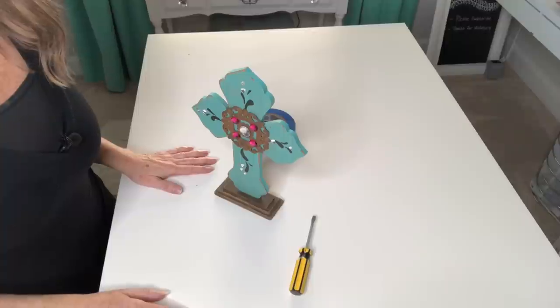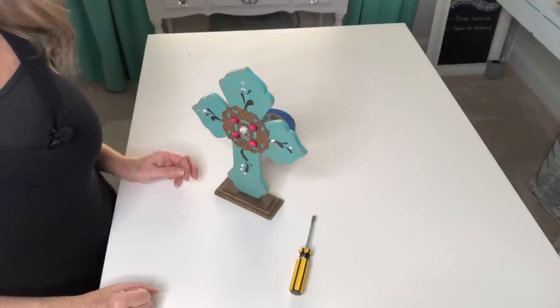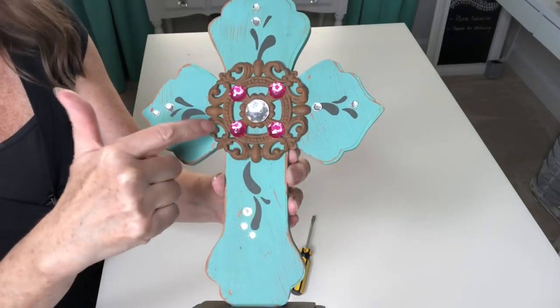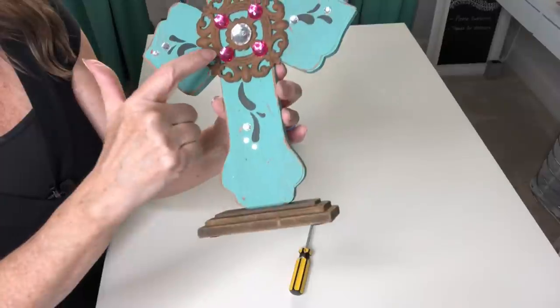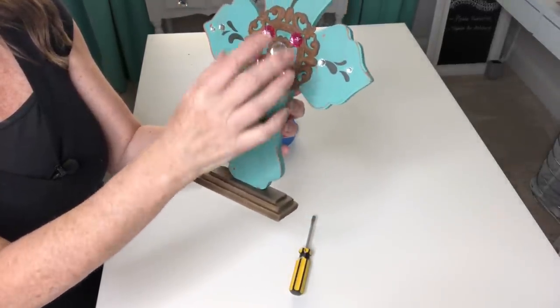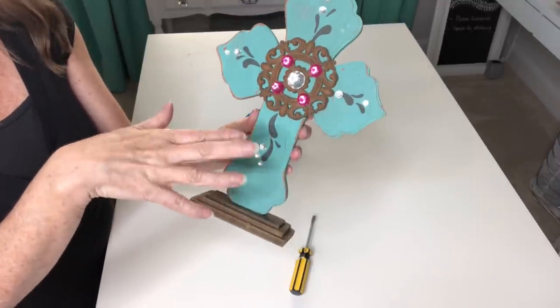I've got one more project that I want us to do, and we'll go ahead and get started on that one. So a couple videos ago, Mr. Shabby and Cousin Billy had gone thrifting, and this is one of the items that they brought back for me. I love the rusted metal piece here. I like the color of the wood down here, but that bright pink is just not doing it for me. So I'm gonna try to pop this off and paint this and just see if I can't give this a shabby chic makeover.